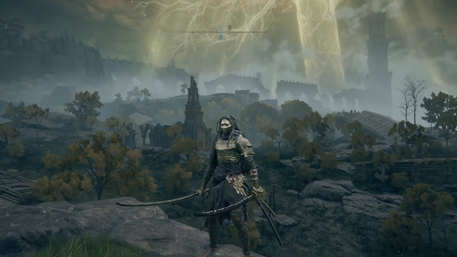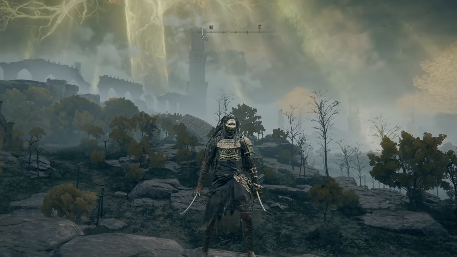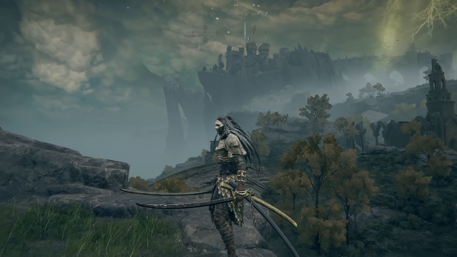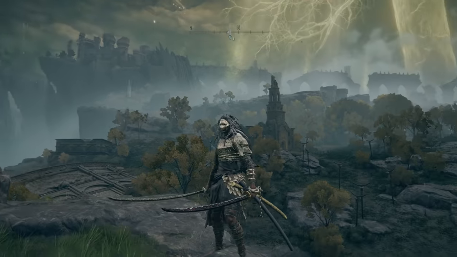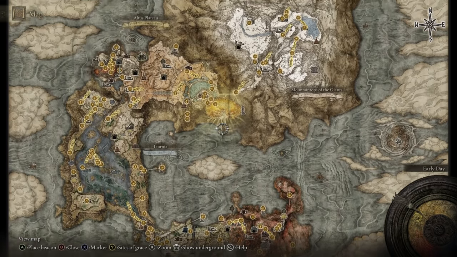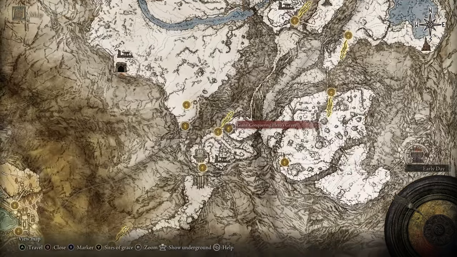Alright, so for this armor, it's called the Zamor Armor. This is a pretty good one, and not a lot of people even know about this because it's kind of tricky to even get it. And where do we have to go? It's actually in the mountaintop of the giants, and it's located right here in the Giant-Conquering Hero's Grave.